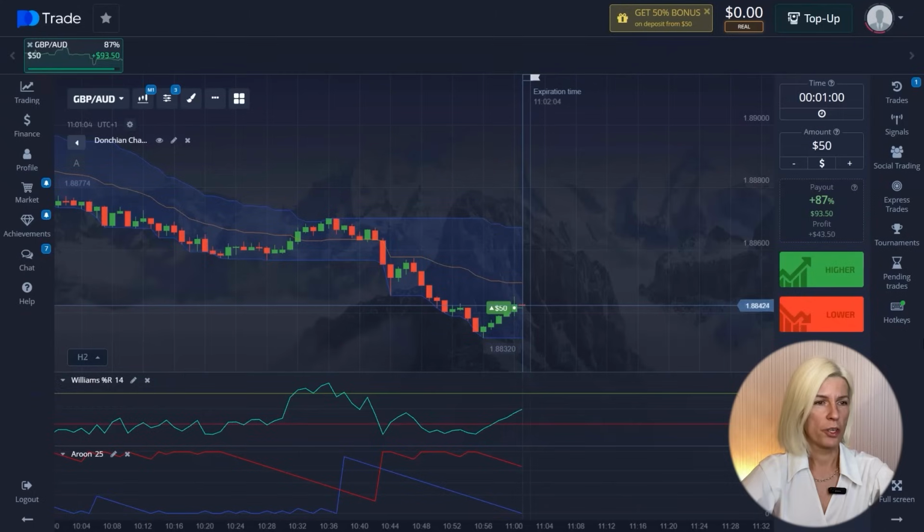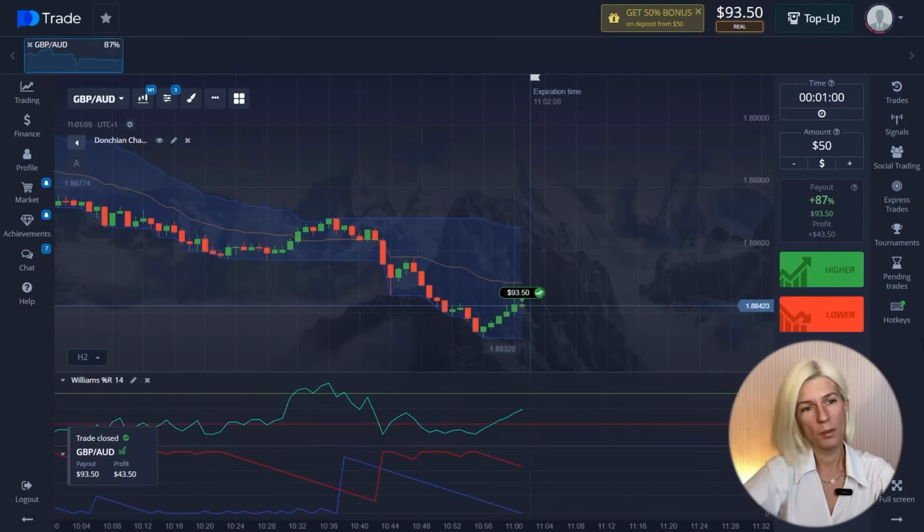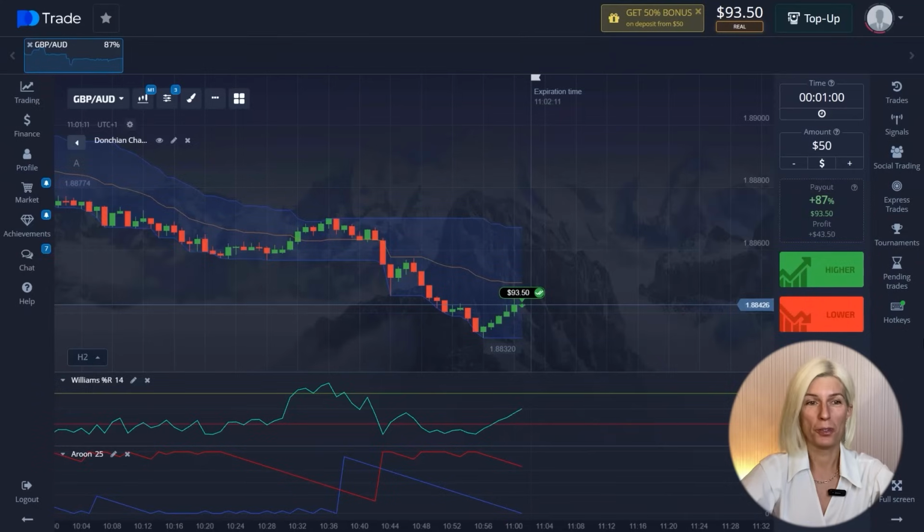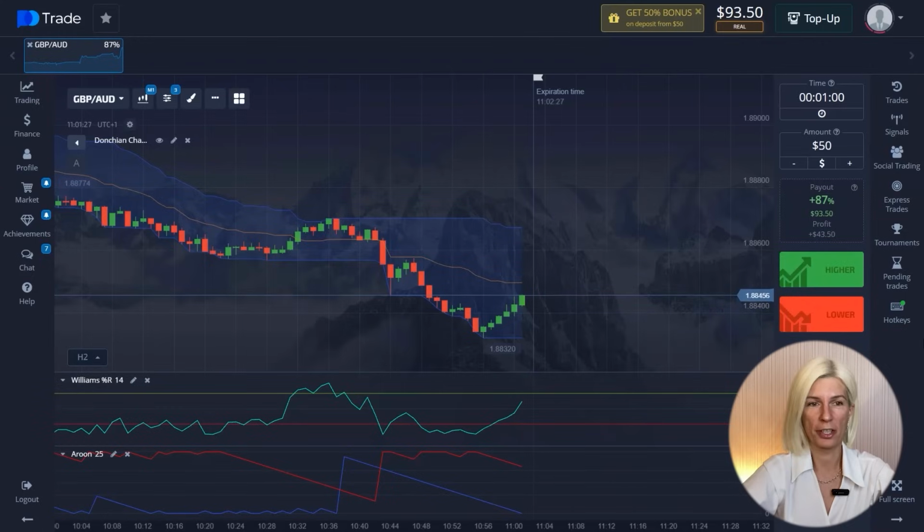The trade's coming to an end, and it brought us the first profit, $43.5. Moving on, I think you will agree that trading is not a lottery, not a casino, and not even sports betting. Everything here is subject to the laws of the market, and the price of an asset moves in a certain direction for specific reasons, and it is important for a trader to find patterns between these movements and the factors that determine them.